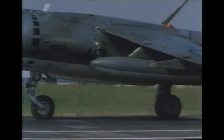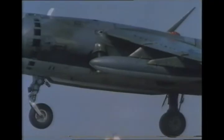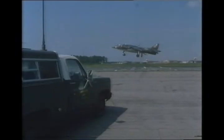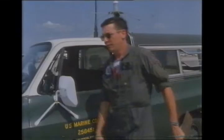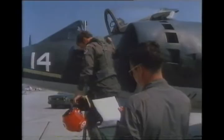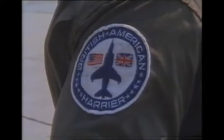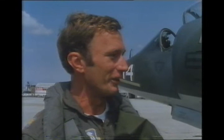At first, because of the Harrier's unique nature, the US Marines used only above-average pilots, with the result it was considered easy. As a consequence, helicopter pilots were converted — with an accident rate similar to the RAF's. The present Marine policy is to take only the top 20% of flight schools for Harrier training and maintain very high standards. One converted pilot said: 'I've been flying for a lot of years, thought I'd seen everything — this is amazing.' The Wing Commander at Cherry Point, General Maloney, was equally enthusiastic: 'We are convinced it can do our special job better than anything else. We would like to go to an all light attack V/STOL force.'